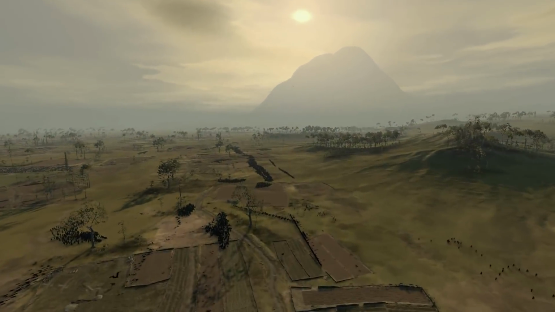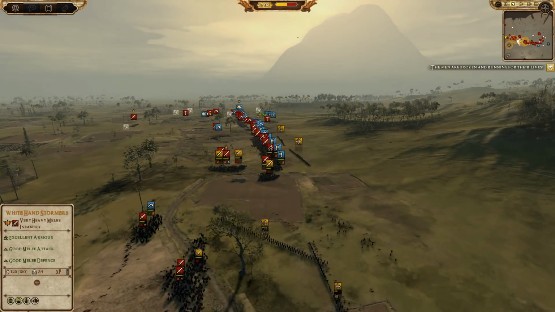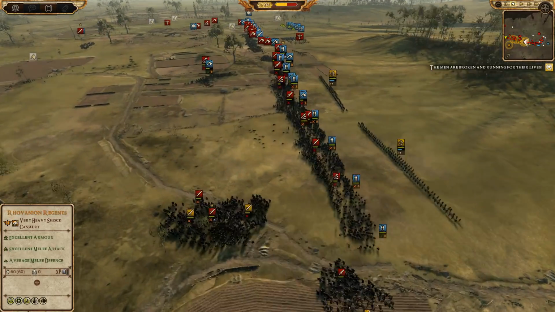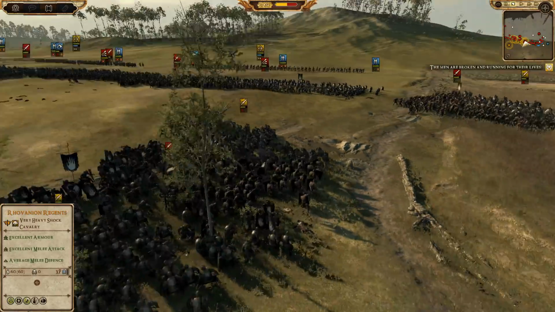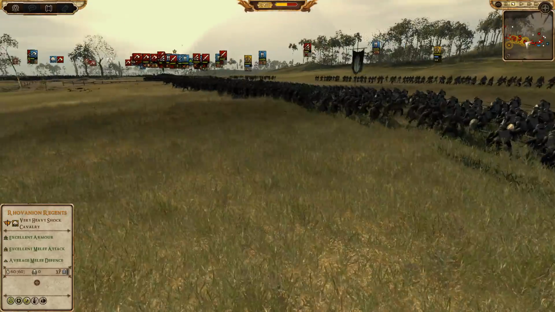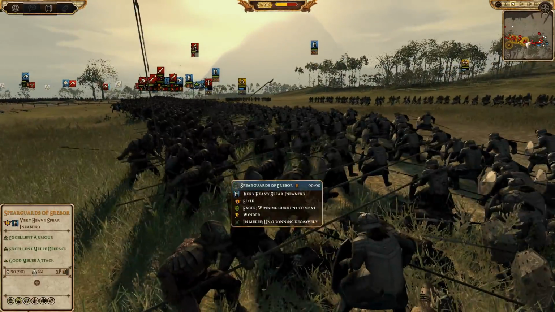But that's basically my plan. That's all I need to do with my army, is just hold as long as possible and provide support to my allies. Because I've got the enemy general over here almost completely surrounded. Well, let's take a look at this mainline battle here.